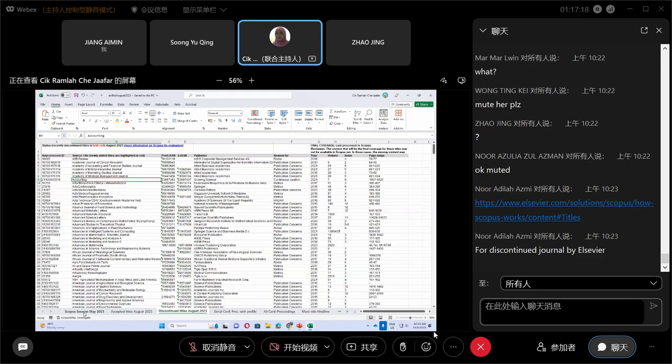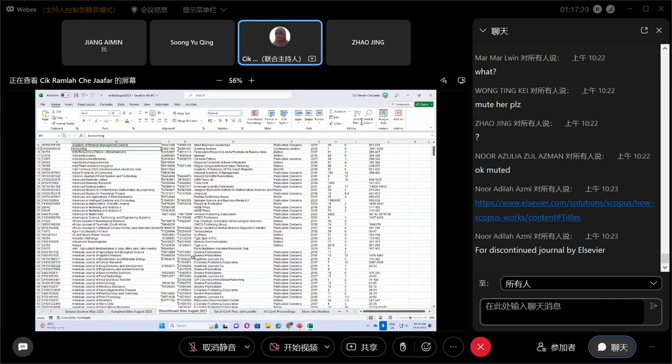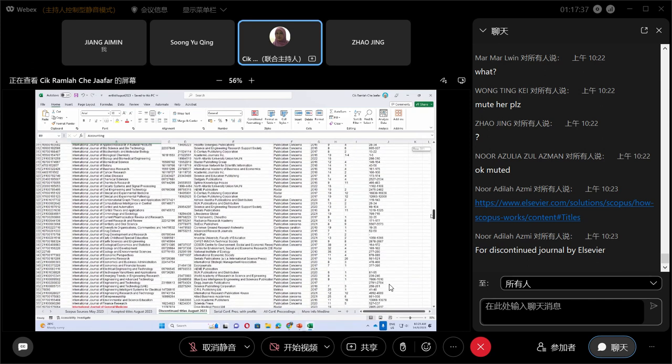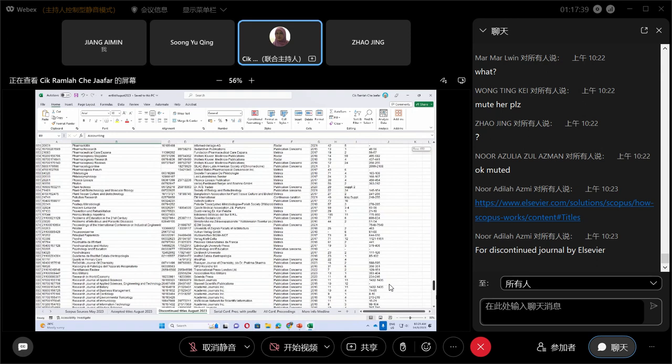You just go to the tab Discontinued Titles August 2023. This is the latest list provided by them in August. So this is the whole discontinued journal title list from Scopus right now.